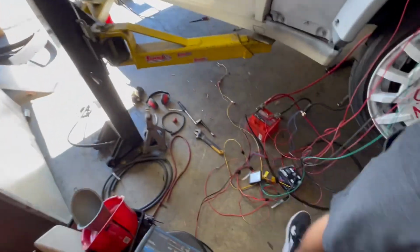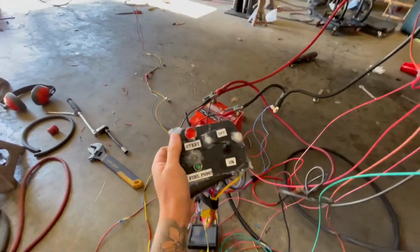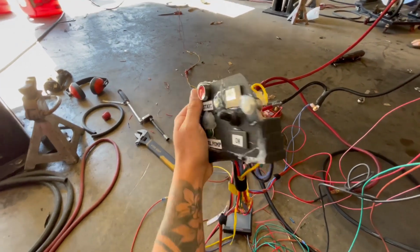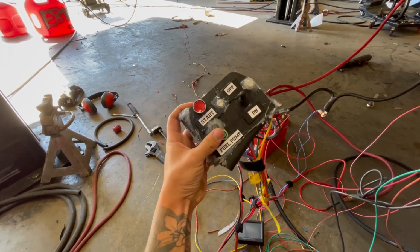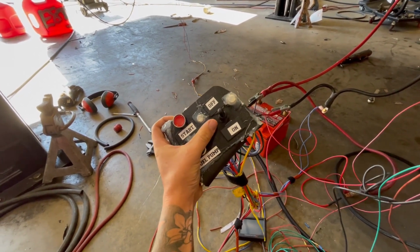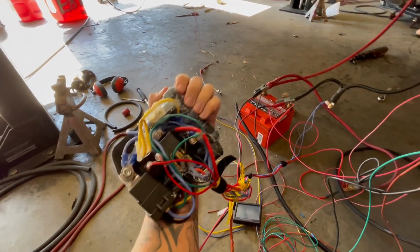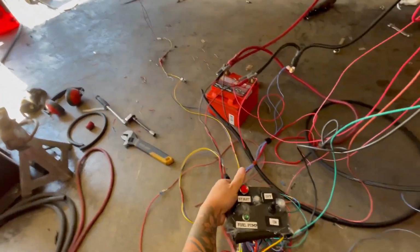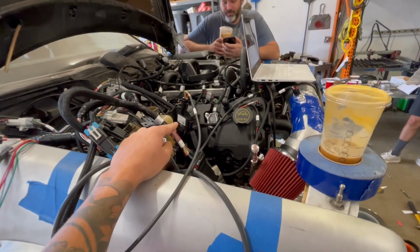The other thing that we wanted to make this process easier is we didn't want everything plugged in at once just to test the ECU. So James built this, what looks like a bomb. It looks really bad right now, but honestly, we'll 3D print a slightly better one. You've got your fuel pump and your start button, and now we can just turn the ECU on by itself. And it's functional. It's covered in hot glue, which is what you can use to make stuff like this.